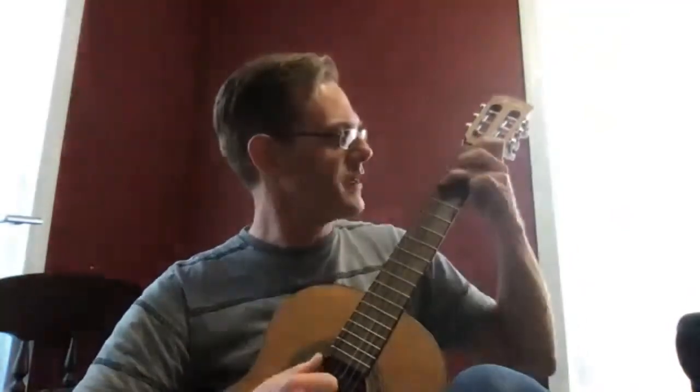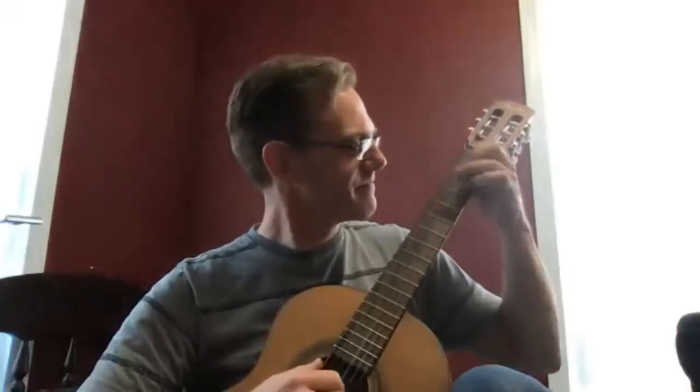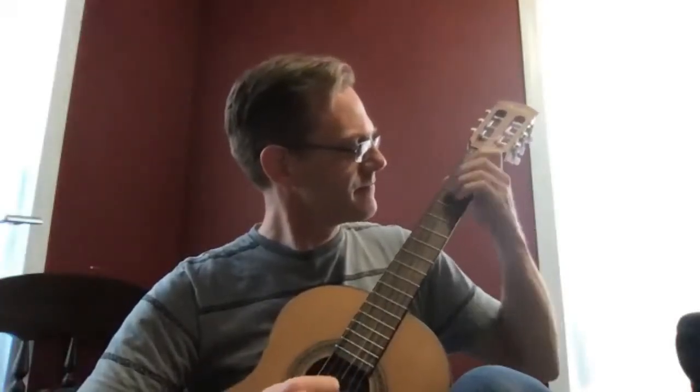But this is a nice little guitar. This is a Fender Acoustics, made in accordance to specifications of Fender Musical Instruments Corp. USA. So it is manufactured in the wonderful country of Indonesia. But a very nice little classical guitar. This is my son's guitar. It's kind of tiny, kind of small, like it's hard to play because my fingers are too big for the strings, but I have to kind of pinch them in there. These are old tunes, that little classical things that my dad used to play and stuff, so I learned them. Anyway, that's your musical intro.